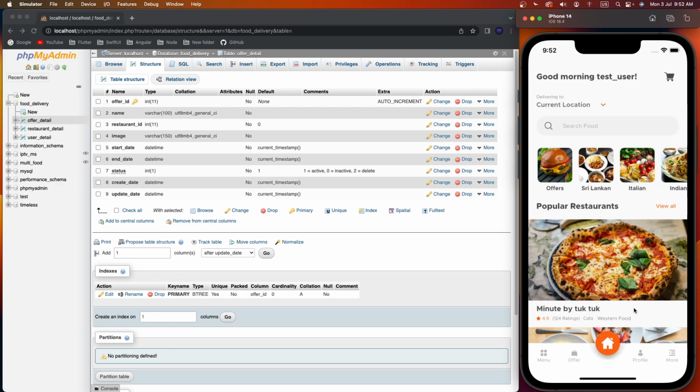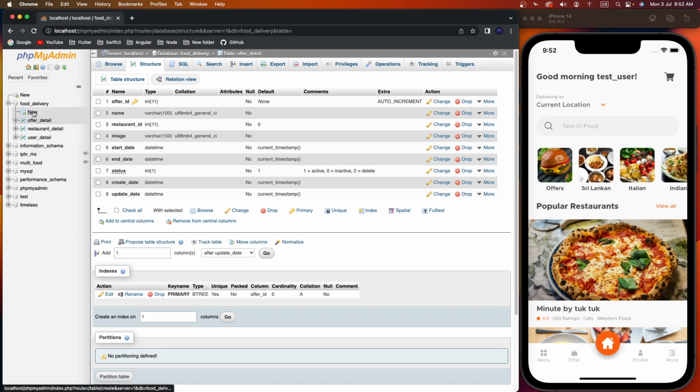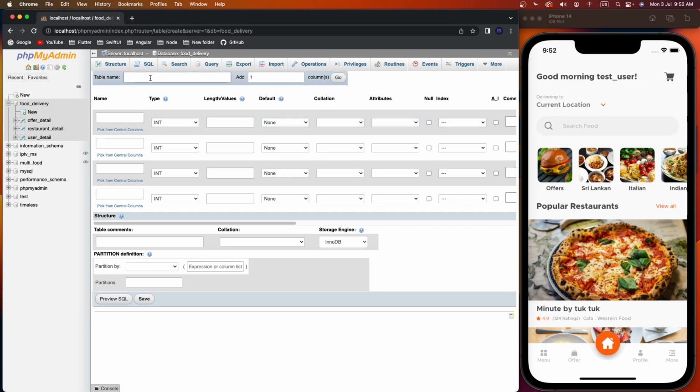Go to home, and we need to create the categories here: offers, Sri Lankan, Italian, Indian, food types. We need to enter which type, and write down the category table, category details.